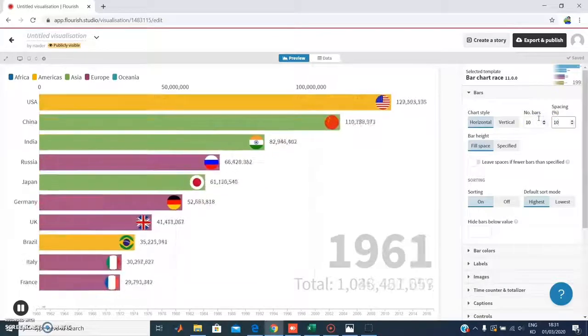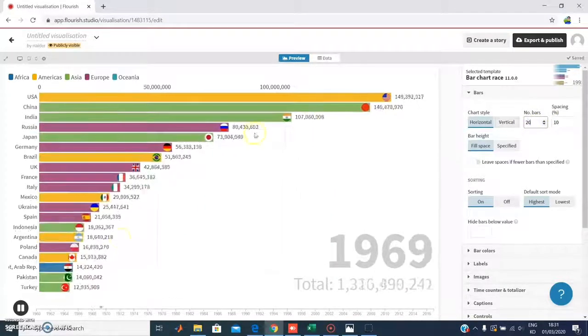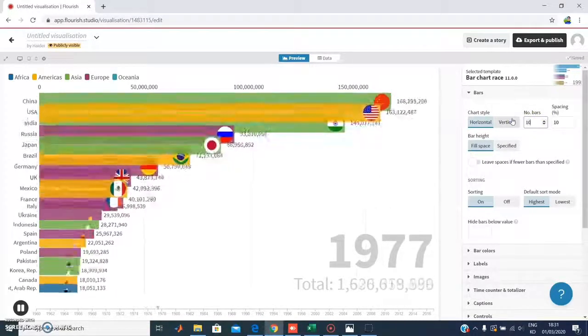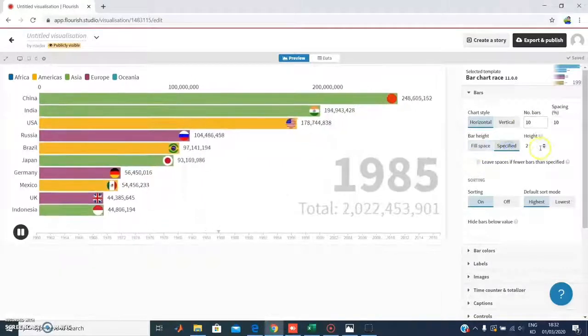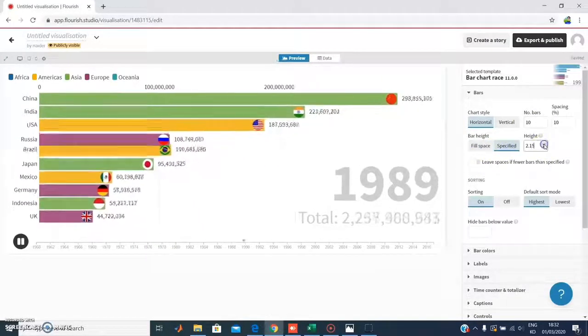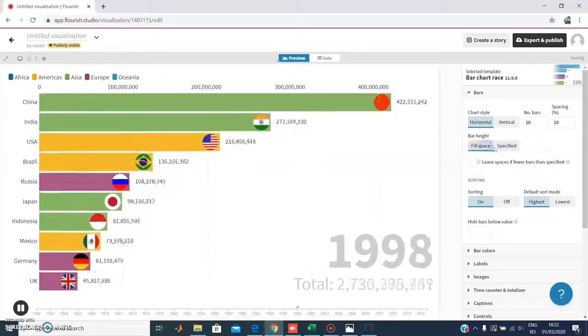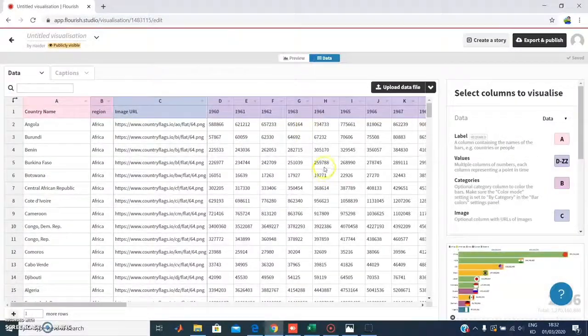so you can see that they have more space now. Also, you can increase the number of bars that you want to show, like 20 bars or 5 bars, or you can specify a certain value. It all depends on you and how you want to see it. If you specify that you only want to show this much height of the graph, then it will only show the specific number of countries coming in that area. You can change that. I prefer using the number of bars, which is more convenient.